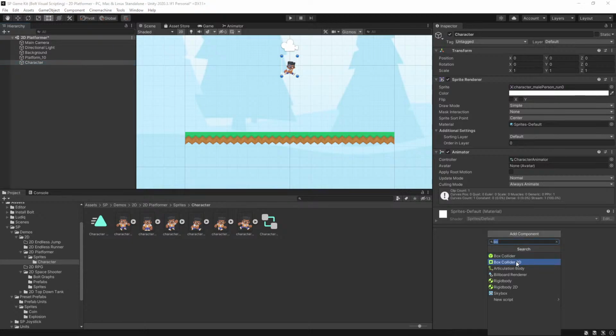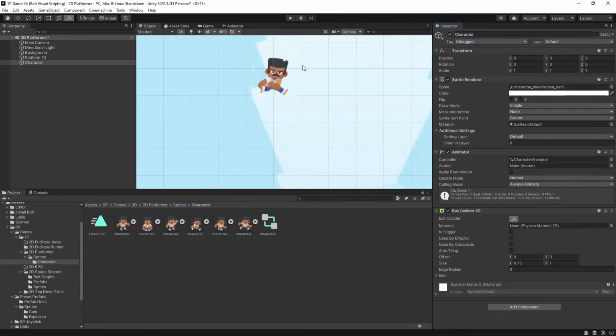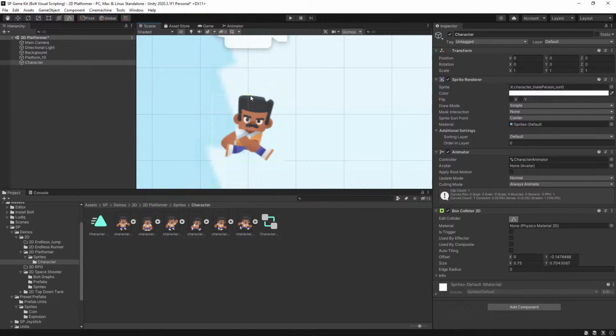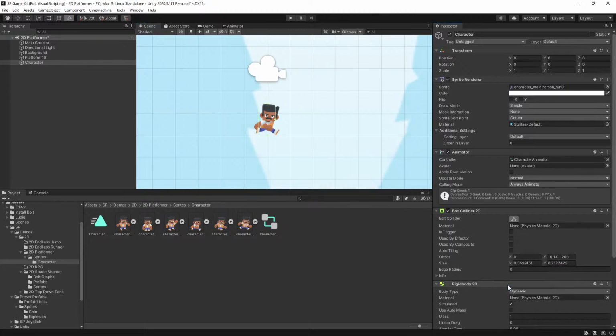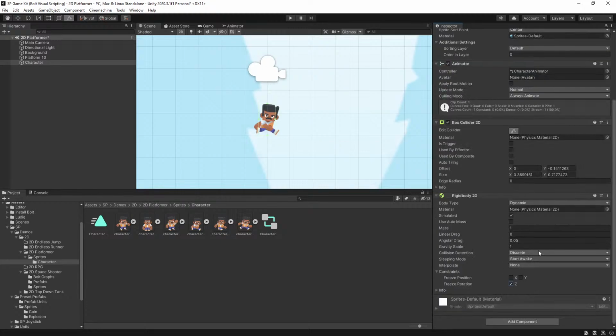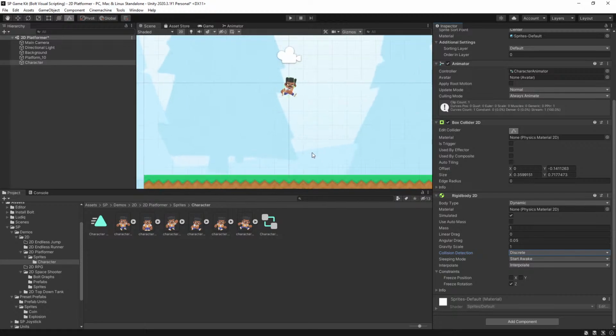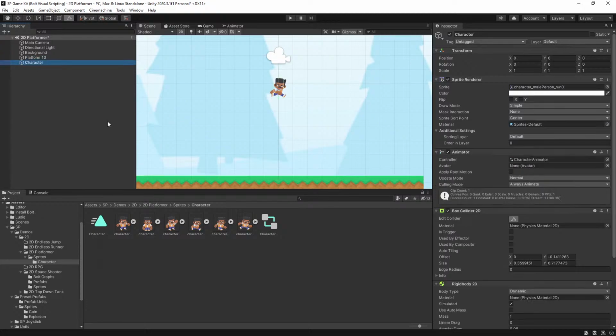Okay, now for our character, let's add a box collider. Configure that. Oh, it's hard to see on that wide screen, but make sure it's symmetrical. That's fine for now. We'll adjust it later. Okay, and I'll need a Rigidbody 2D for it as well. Freeze rotation on Z, and we'll turn on interpolate because I'm going to use camera follow, and also I want to use continuous collision detection. Actually, I'll leave it off for now, and I'll show you why I want to use continuous instead, but for now I'm just going to have it off. Okay, so those are the settings for my character.